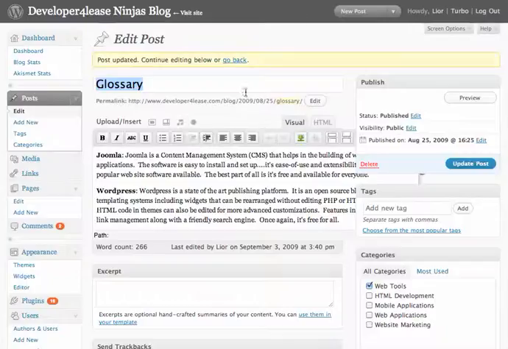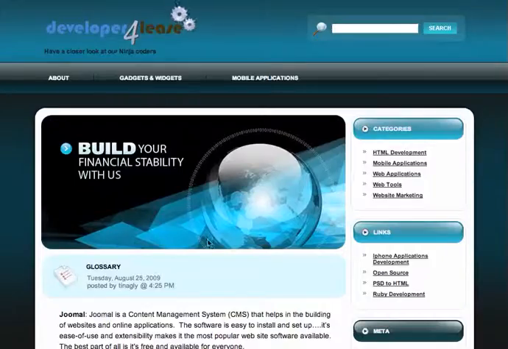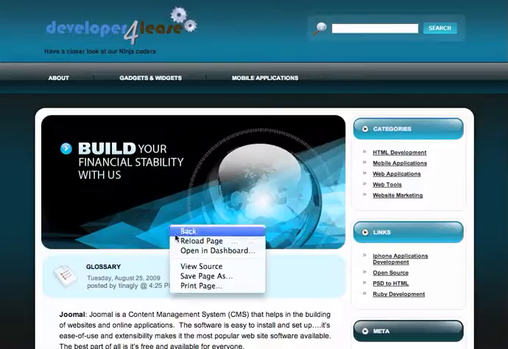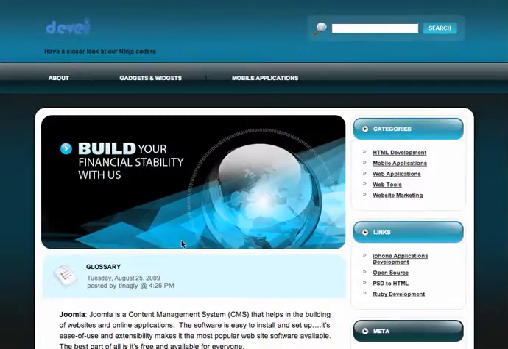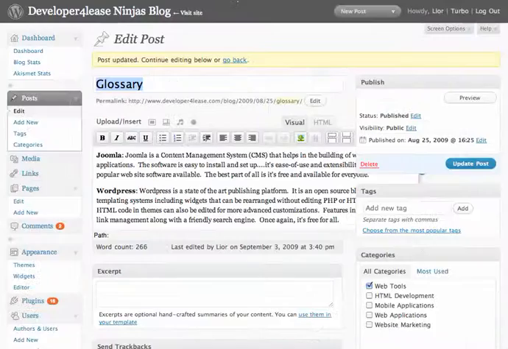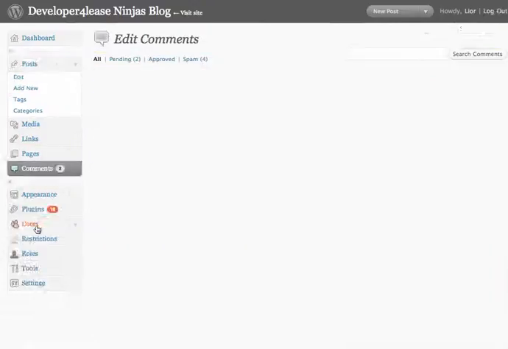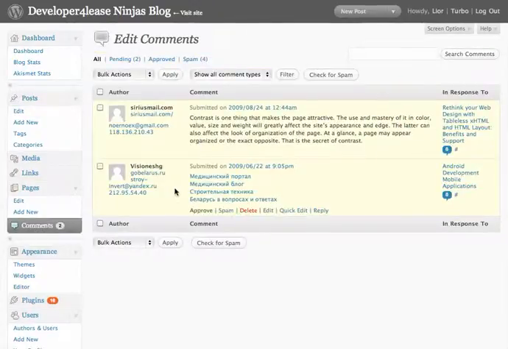So now that it's completed its save, let's just go verify that the error has been corrected. I will reload my page, and you can see my error has been corrected down below here. Now again, I'm going to navigate back to my admin panel, and I'm going to have a look at the comments, which function a little bit differently than the posts in that they're not categorized in the same way.